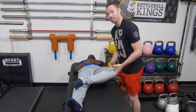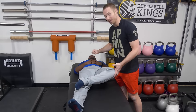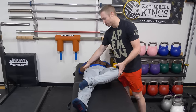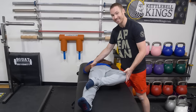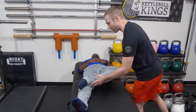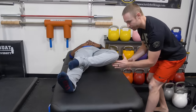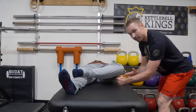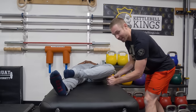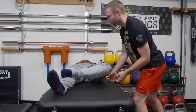Now my cue for him is to imagine that his tailbone, his sacrum, stays flat on the bed. So he himself is gonna have some internal cues to make sure that he doesn't twist out to the side and give us a bad reading on this. So his pelvis stays flat, he's going to drop down. And what I'm looking for is how far does that knee drop down. I don't have him try to pull it down. I'm just having him just drop, relaxing out to the side. So you can see right here how far we are.